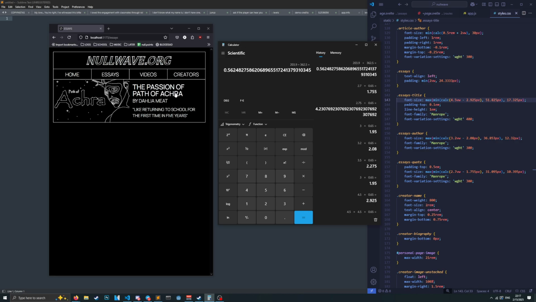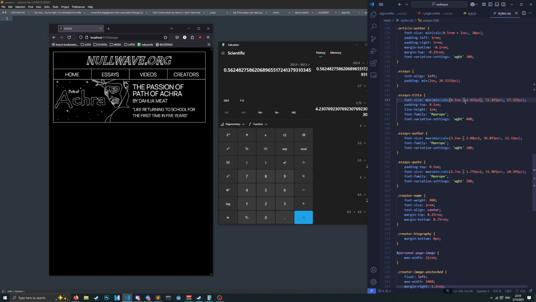I took the base, the title for this article, and I've just found a ratio by which the VW and the pixel variables have a relationship with each other, such that I can do subtraction instead of addition when calculating it in this function.